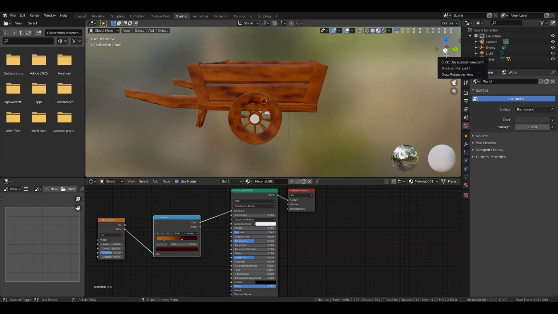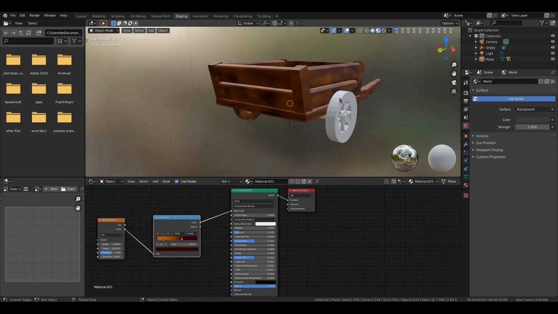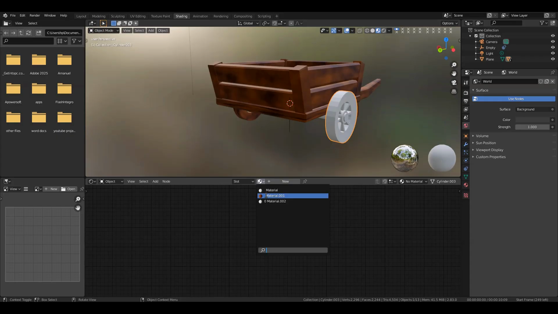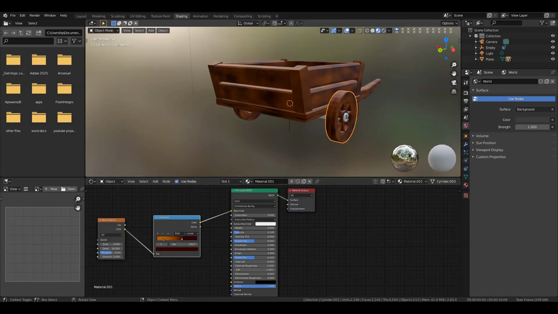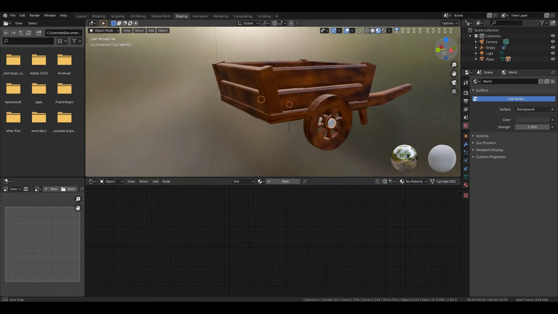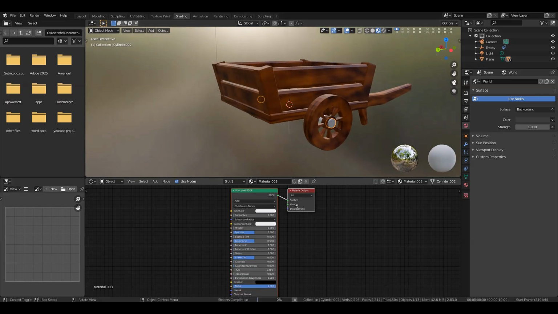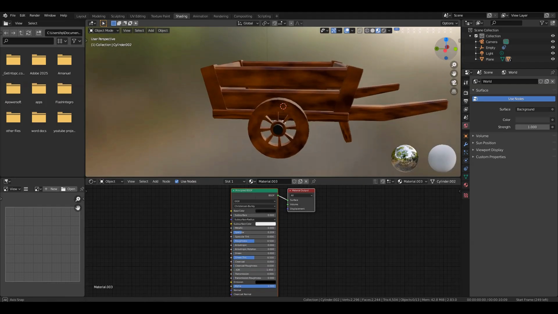Now let's add for this side too. Okay, now let's add some black color for this one. Just create new, then decrease the lighting and the specular a little bit down. Okay, I think that's good.